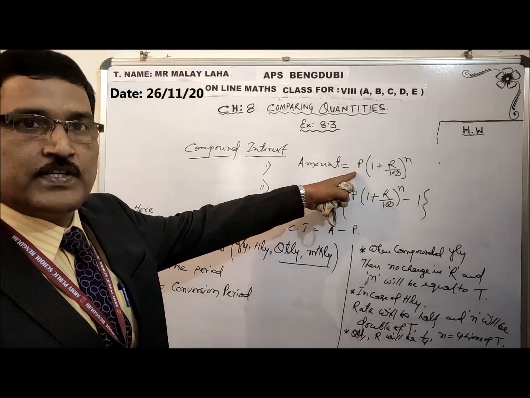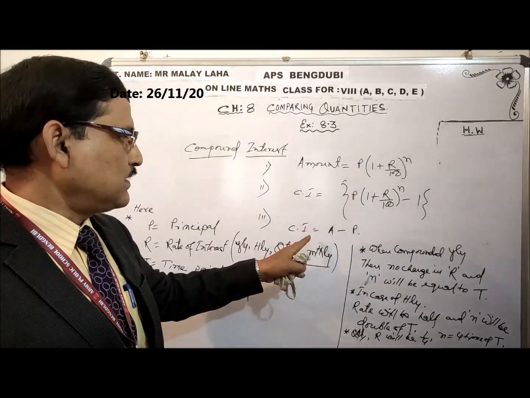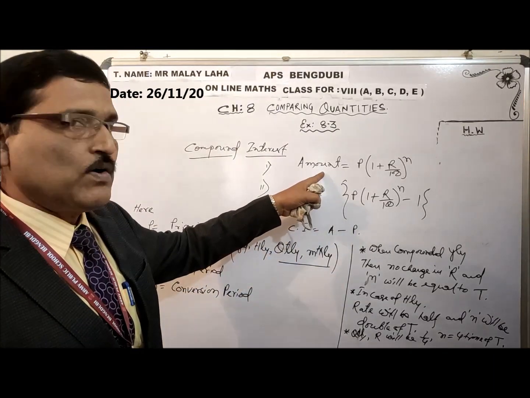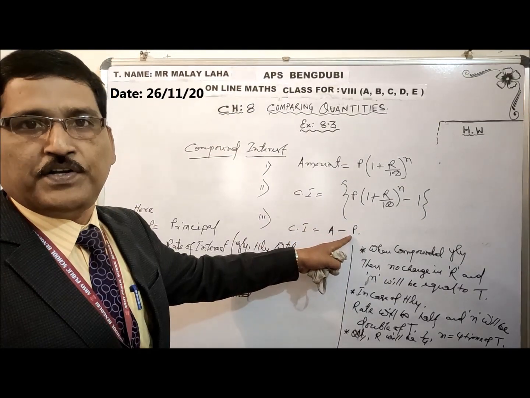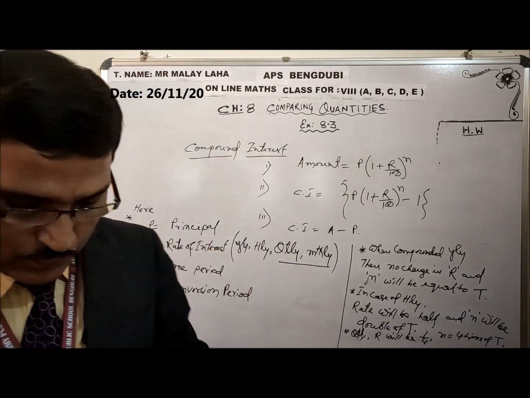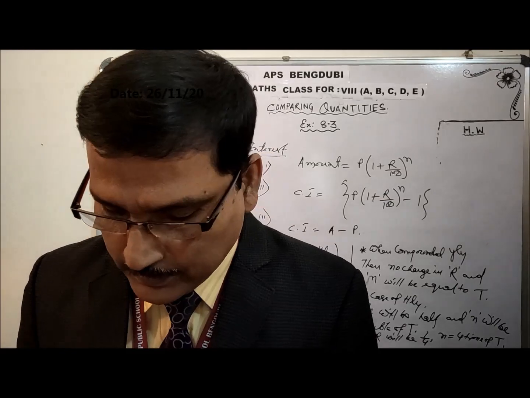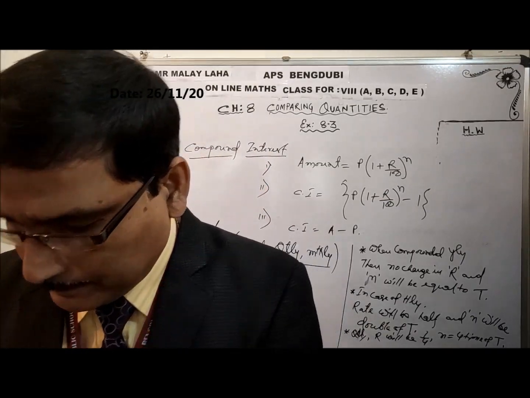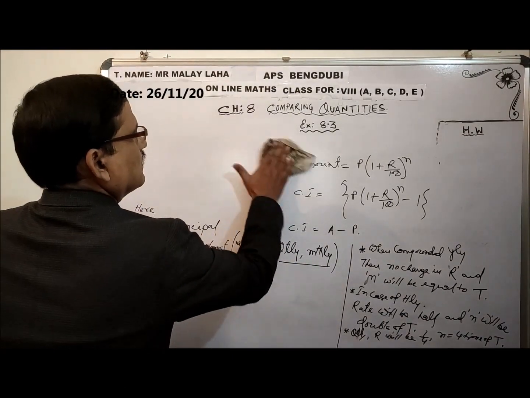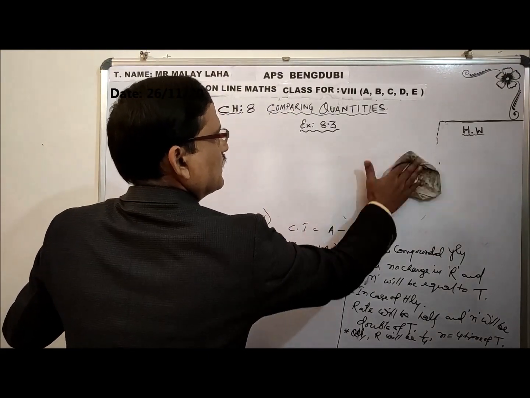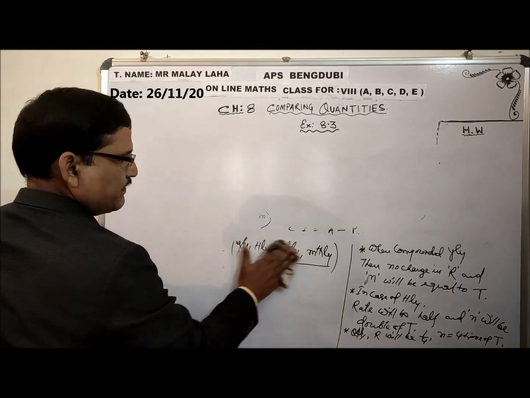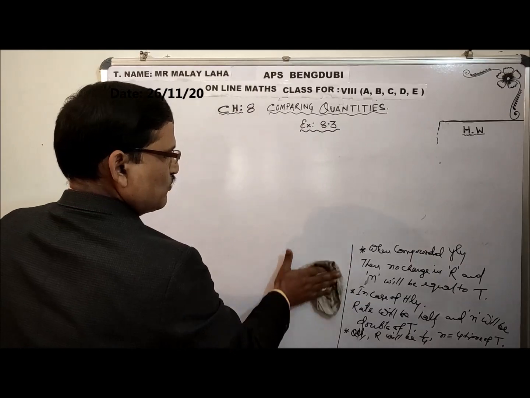So this is the formula for the compound interest amount. I suggest you not to follow the formula for compound interest directly. Follow the amount, and amount minus P is the compound interest. Are you clear? Now I will solve one question, and you will solve 1-2 questions at home also. First question. You do not need to write down the entire statement; you just note down the data given in your question. After that, you will solve it.